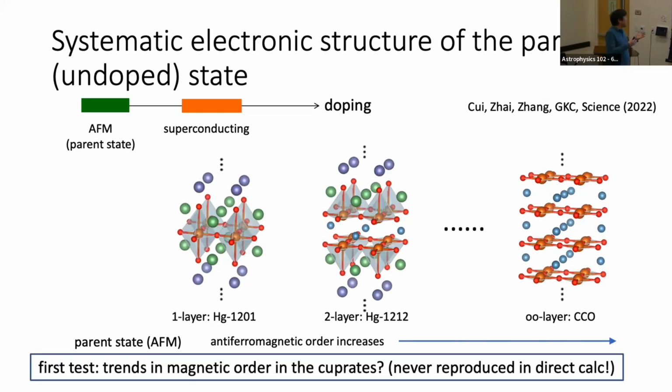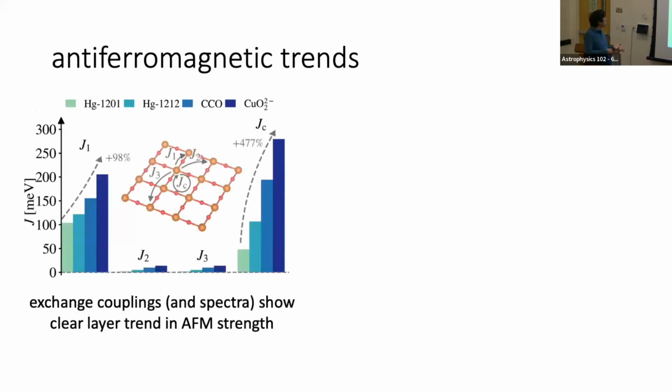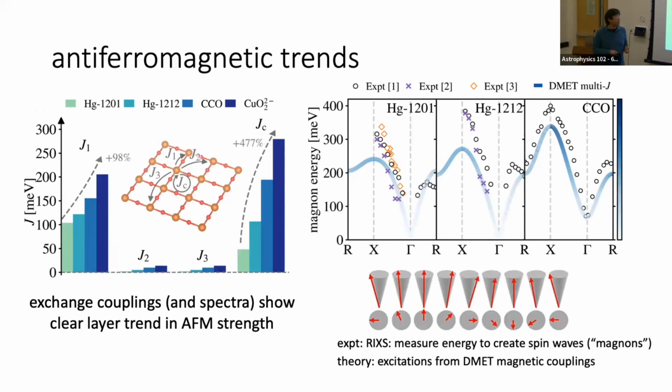And so the first thing was just to see if we can reproduce this trend and then say where it comes from. And to make the long story very short, the answer is indeed we just put these crystal structures in, compute everything, get the magnetic moments out, extract the effect of exchange couplings, for example. You see that as you increase the number of layers, then indeed the exchange couplings all get stronger. So you have this trend. And if I were to predict the magnon spectra, that's the spin wave spectra from these materials, we can actually compare to them. So these are measured by RIXS across these series of materials. You see there's an energy scale that's increasing. And the computed ones are these blue lines, right? It's not completely quantitative, but you see the same trend.